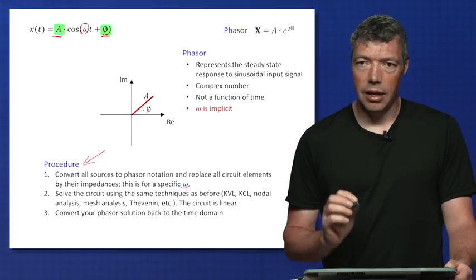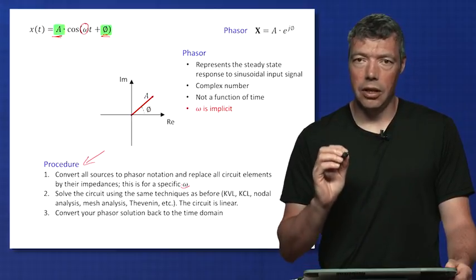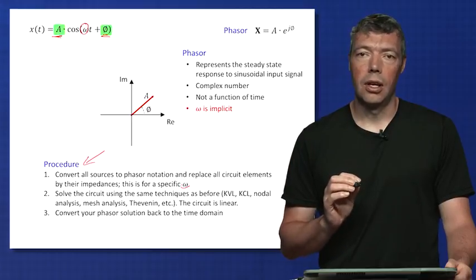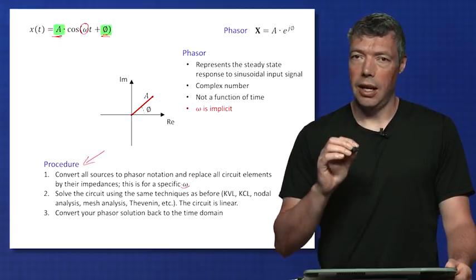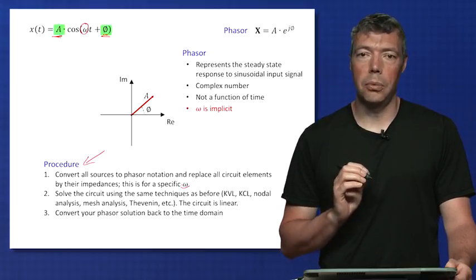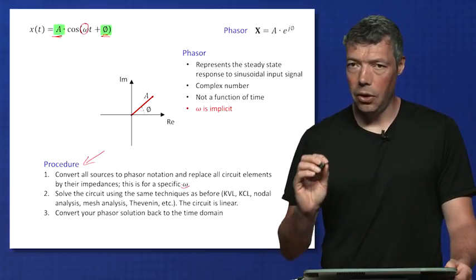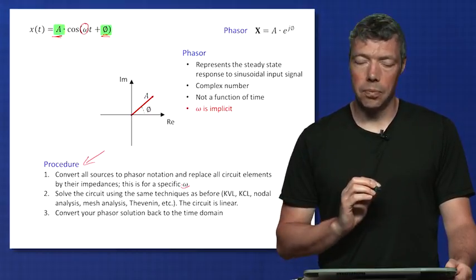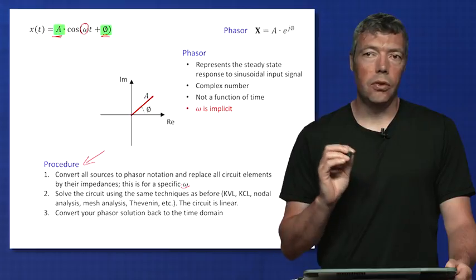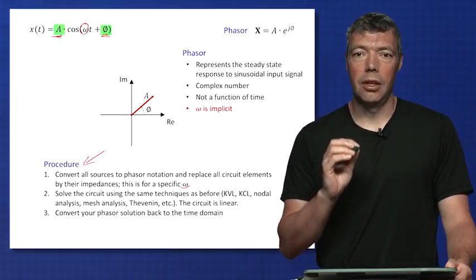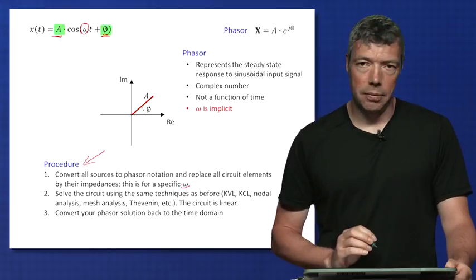The key thing is that when I have a system with an R, an L, and C, or any number of those, these systems are linear. And this phasor analysis only applies to linear systems. That's actually really important. But anything we know about linear systems, all the analysis techniques, we can use. So in the end, you'll find your solution expressed as a phasor. So the last step is to convert it back into the time domain.